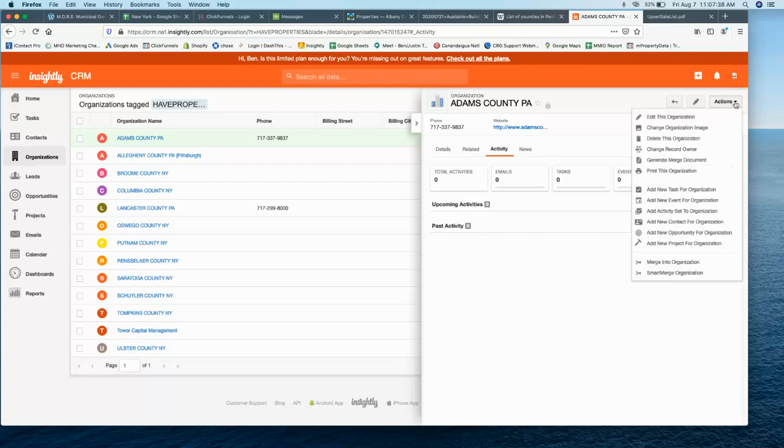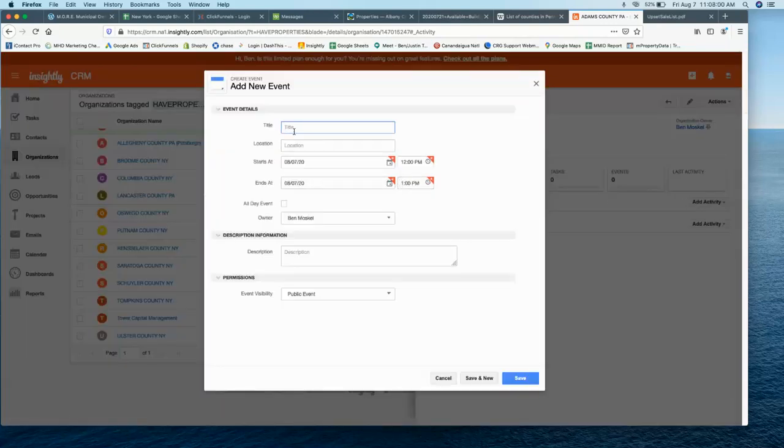So yeah, let me back up here. There's two different activities that would be important. One is called add new event. This is when there's been some kind of a sale scheduled. In this case, we have both the upset sale and the judicial sale scheduled. So that would be an event. So we're going to add an event. And we're going to write, always start with the county name because the way the CRM lists events is a little confusing because you have to click into the event to see which county it pertains to. So to circumvent that, always start with the county. You can abbreviate county to just CO. for space saving purposes. Adams County upset sale.